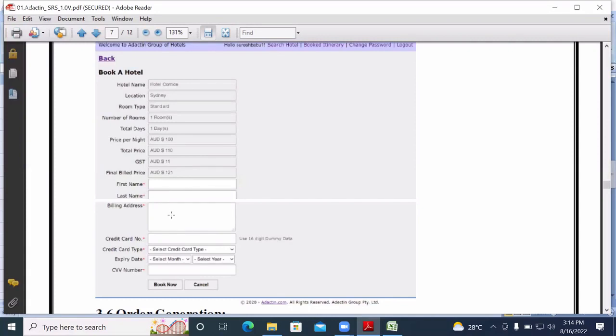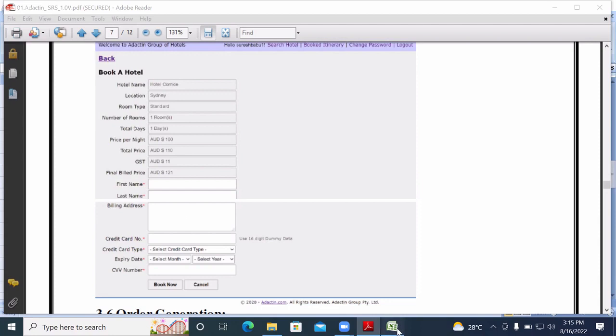Text area: you can enter data in more than one line. That is what makes the difference. Not like all the things are same. So these are read-only. This is a text box and this is a text area box.